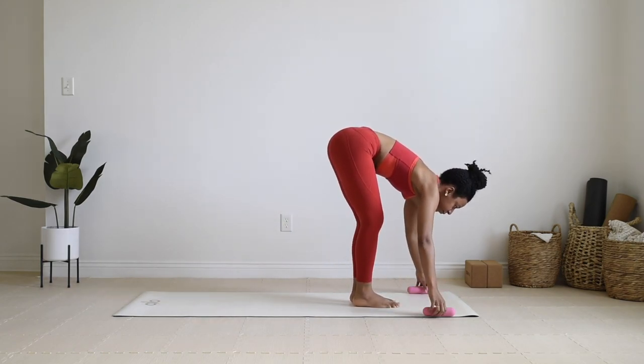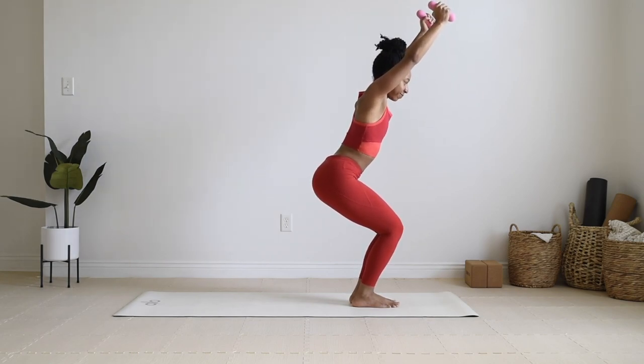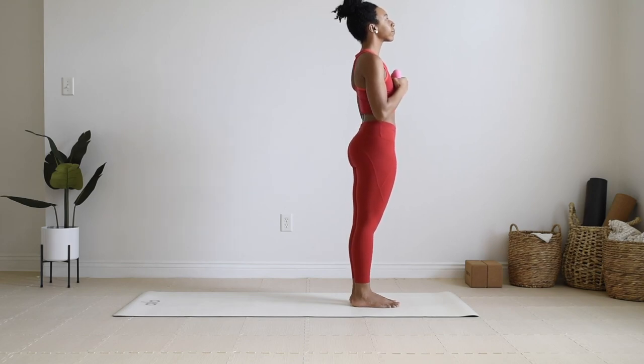Grab your weights. Inhale to chair pose again, sitting nice and low. You really work those quads, punch those weights straight up, and then bring the weights to heart center and straighten through your legs, mountain pose. Beautiful.